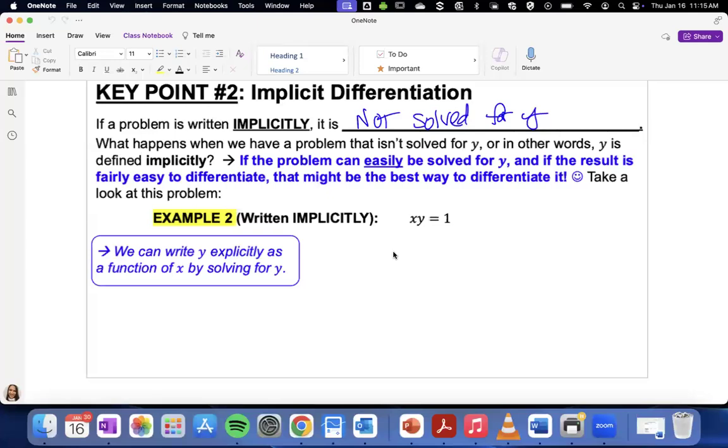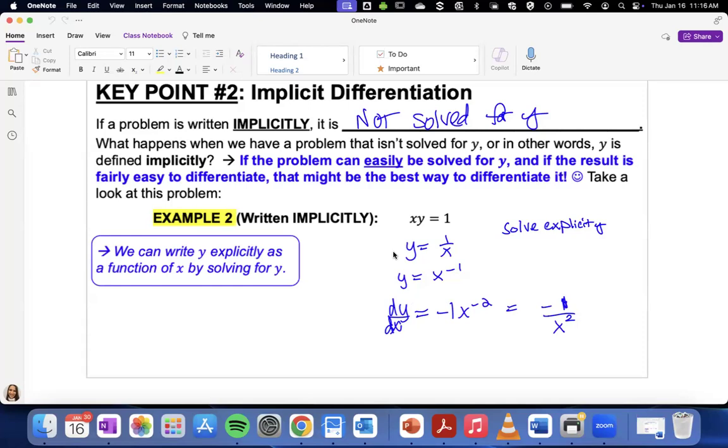Let me ask you a question. Is this problem pretty easy to solve for y? I would say so. And that's how I would solve it. If I were given this problem to take the derivative of, I would solve it for y and say y is 1 over x, and then I would solve it explicitly, okay? If you can do that, that's usually the easiest way if it doesn't create anything more complex. So I would say y is x to the negative 1, and dy over dx, since that's the theme for today, is negative 1 x to the negative 2, right? You could use the quotient rule if you wanted, and that would be negative 1 over x squared, right? That's the derivative, okay? Easy peasy, and then you don't have to do the new stuff.